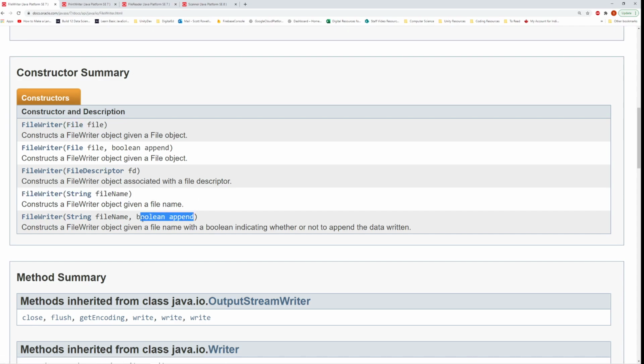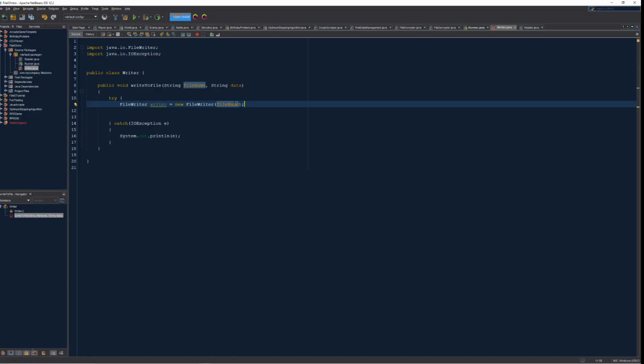And we also have another option here, something called boolean append. Append means we're adding information onto a file. If we do not append, we overwrite the file, meaning it will replace all of its information whenever we write to it. So it's usually a good idea, if you know that this is something that you don't want to be deleting, you just want to add contents to it, then you put a true after the FileWriter here. Or if you're like, I definitely just want to override and replace all the contents, you can put false to ensure that you know confidently it's going to replace all the contents. For now, I'm just going to leave it at true for that append data information here.